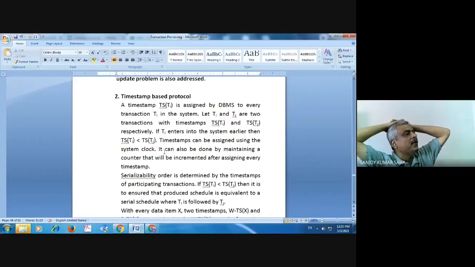So I can acquire an exclusive lock on the table. Suppose as administrator or as owner of the object, I am going for, say, changing the schema, then I can go for having an exclusive lock on the table so that nobody else can carry out any operation on that particular table.